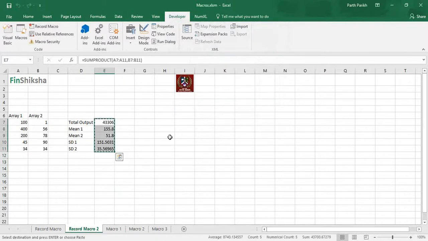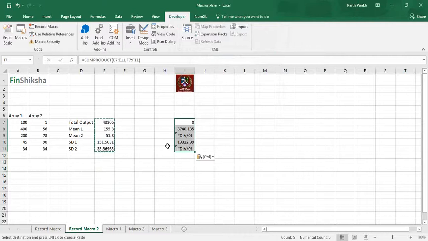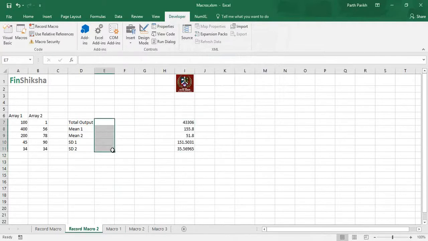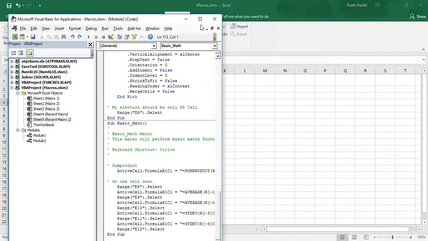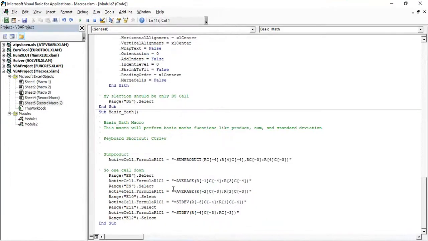Okay, I will copy this output over here for your reference, so that whatever I'm doing is perfect. Okay, and I will delete this output. Now assume my cell is in D2. I still want the exact same output over here. Okay, how do I do that? You click on macros, you edit this macro.